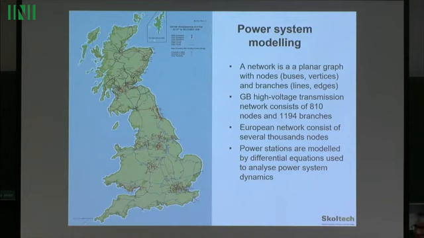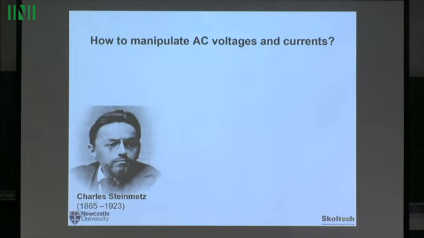It's modeled by differential equations if you are talking about fast changes, and this is used to analyze power system dynamics. It means what happens when suddenly something changes dramatically, like a short circuit or the opening of a transmission line. But for steady state analysis, when everything goes normally and things change slowly, we use algebraic equations. So first we'll do static AC circuit analysis and then dynamic analysis.